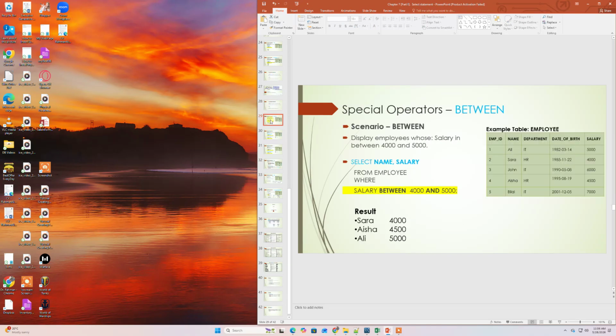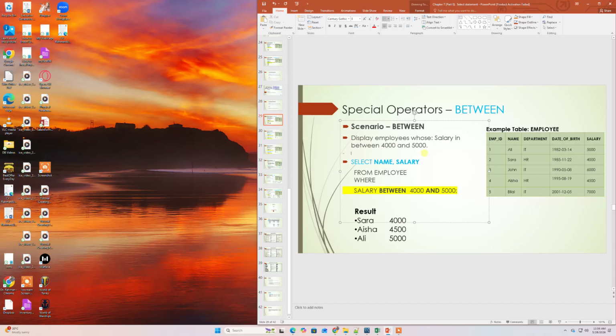So let's start. BETWEEN is used for different scenarios. Like we have this employee table and this is the data already entered, and we are interested in retrieving the salary for those whose salary range is between 4,000 and 5,000.